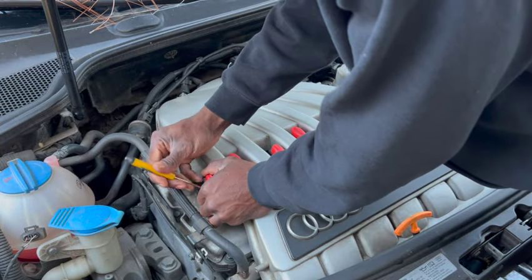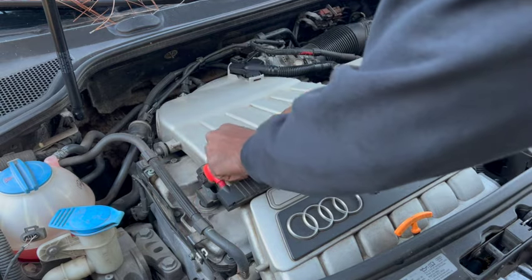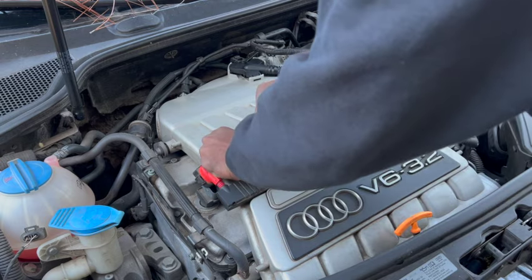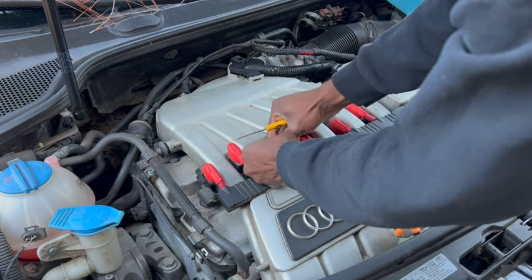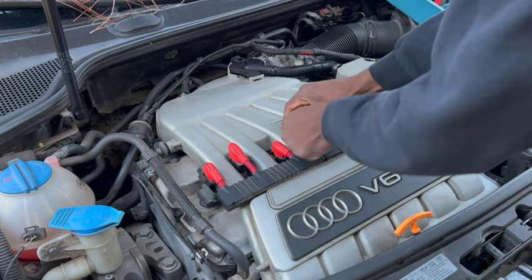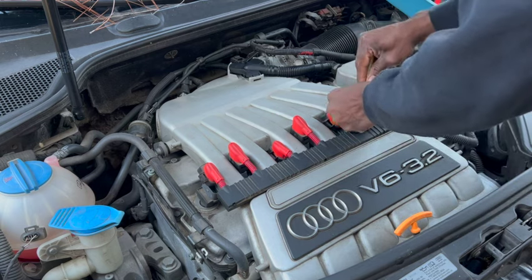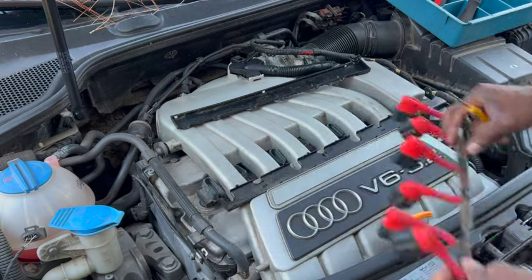Here we're going to start with the coil packs. They're a little bit tricky to come out. You just have to use a flathead screwdriver, just like I have right here. It's a little pocket one. You're just going to go in there and open the tabs, so this way you can slide each connector off each individual coil. Then pop the cover off the wire harness and remove it to the side.